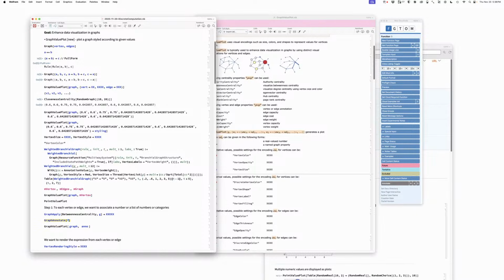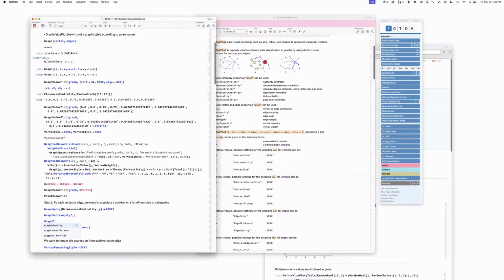And I could imagine, well, now how do we say whether it's annotating edges? It has to know whether, I mean, we could even say graph vertex apply. Okay, suggestion. Graph vertex apply, graph edge apply.